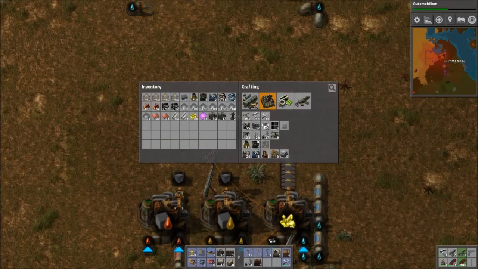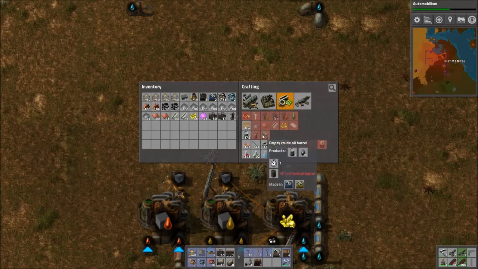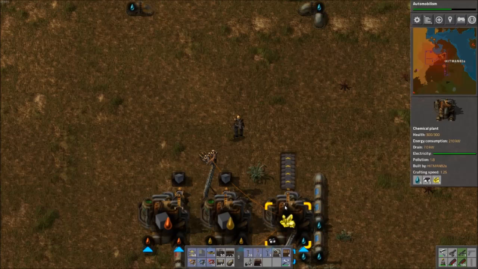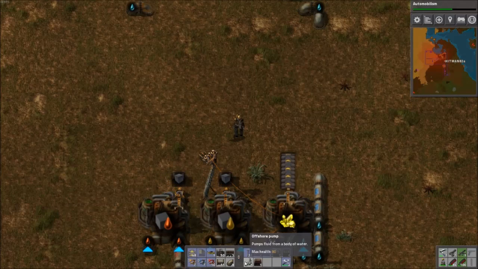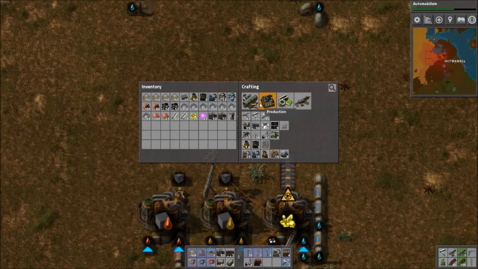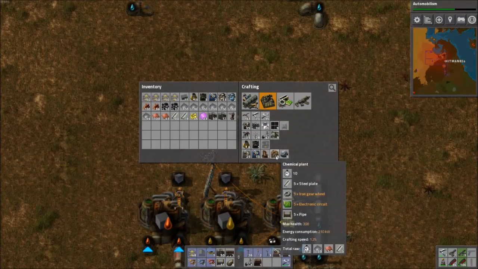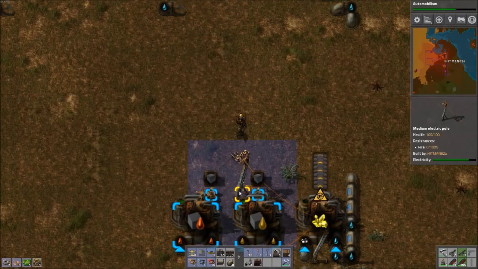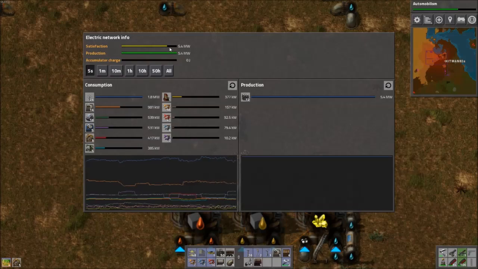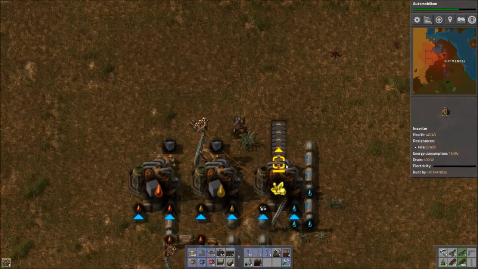and then we will, let's see, how do you make the batteries? Where's the batteries? Sulfuric acid made in that. All right. So I need to make sulfuric acid. So I need another one of these. Chemical plant. Oh, 210 kilowatts. Power. Oh yeah, see this? Production, satisfaction. Okay, so yeah, I can't go any further on that right now.